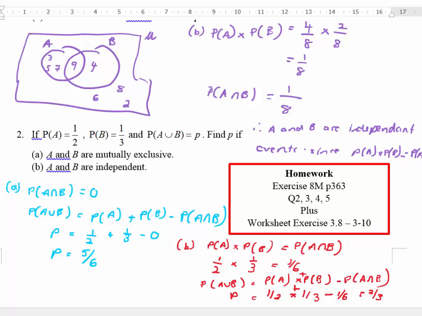And this makes sense that I get this 1 out of 6, because over here the probability of A union B is 5 out of 6, so it makes sense then that the intersection of A and B must be 1 out of 6. Okay, that's kind of a bit to take in. Play through the video again if you're really not sure, and we'll certainly go back over this in class.